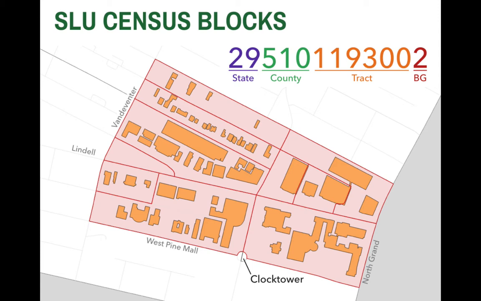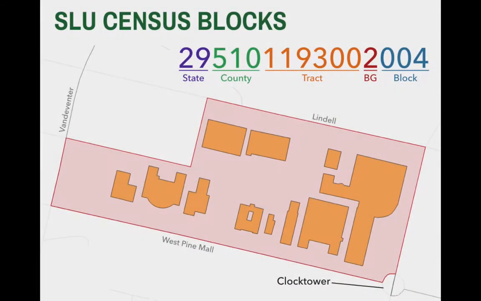Census block groups are further subdivided into census blocks. These are individual sampling units that we use to collect census data. So I've taken that block group that we looked at previously, and I've shown you now here on this slide how it is subdivided into census blocks. We can zoom in on one particular block that contains Morrissey Hall, where our class is located, and you can see a full census ID number that begins with the state ID and goes all the way to the block level. So this uniquely identifies the space Morrissey Hall is located in within the United States.